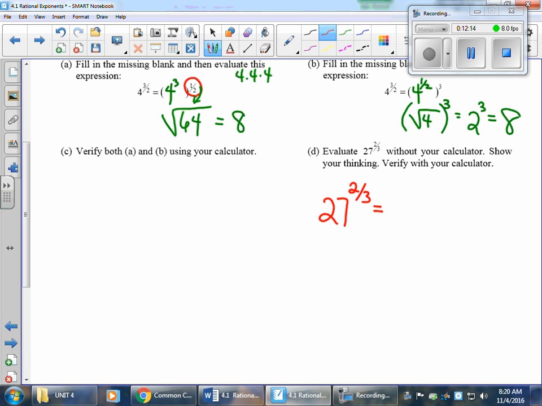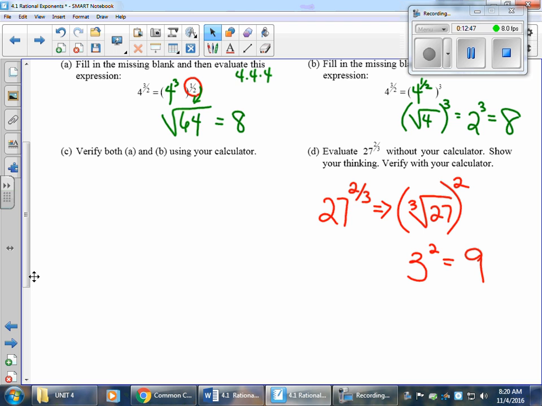This is the same thing as this cube root, right? We're going to look here. So let's take the cube root of 27. So that's the 3 part, but now we have to use the 2 part and square the whole thing. So what number cubed is 27? 3 times 3 is 9, times 3 is 27. So 3 squared is equal to 9. These are a little confusing, so do me a favor, pause this and look at that one more time. Rewind if you need to.